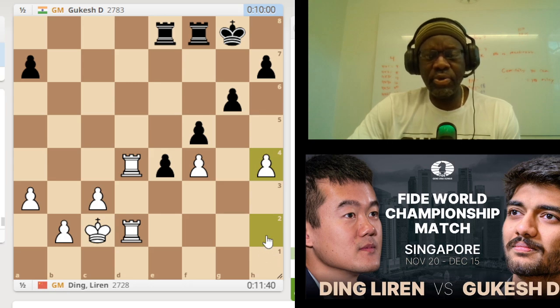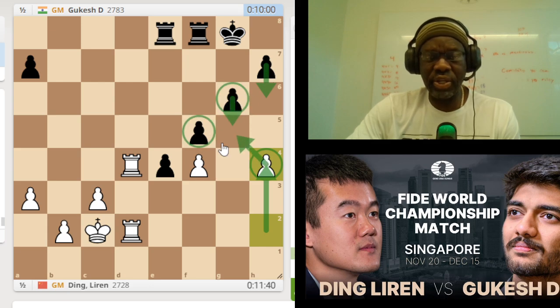h4 is played. Now, h4 is played for a couple of reasons. Number one, to slow down the h6, g5 pawn push. If black cannot create a passed pawn right here, right now, he's going to have some difficulties. And I think white can really start moving his pawn. Like I said, the queens are off the board, so there's nothing wrong for white to do that.